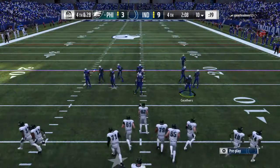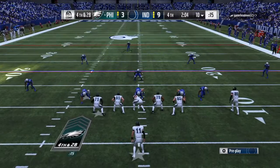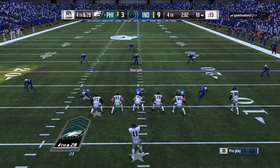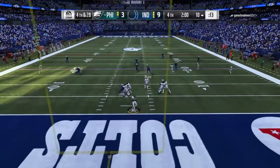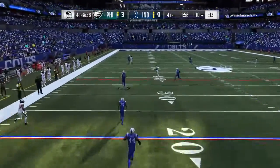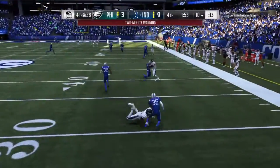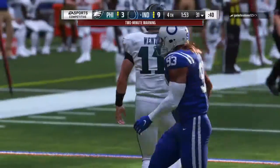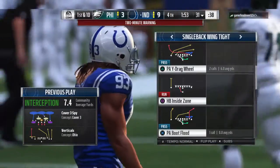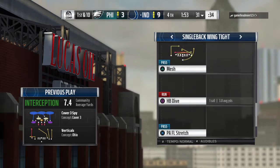Boy, not deterred from those first 2 failed attempts. They're going to go a third time here on fourth down. Now Wentz, got to have this one. Steps away to his left. He's going to let it fly. Oh, a crusher there as it's intercepted. Picked off near the 34. And his guys are going to take over at the 31-yard line. Time for a break.